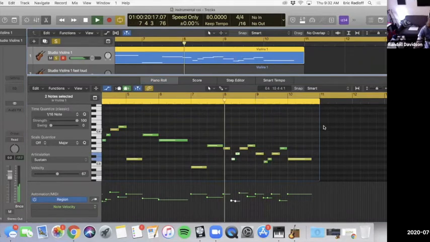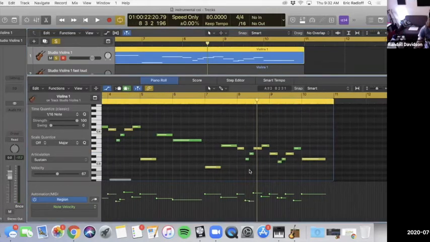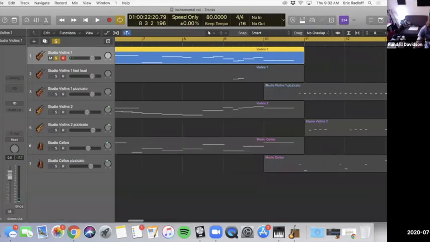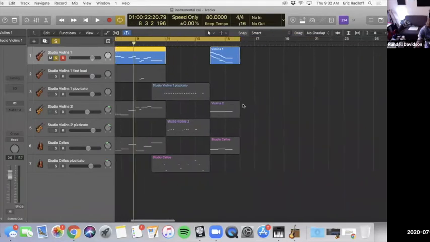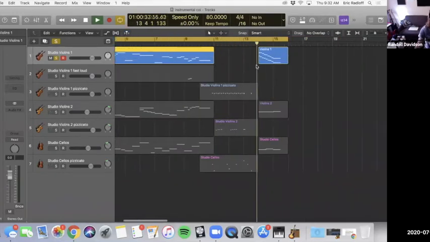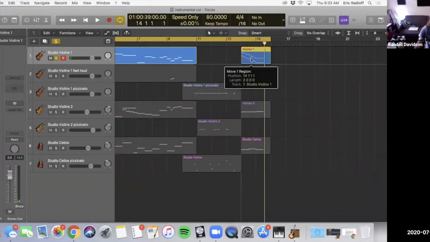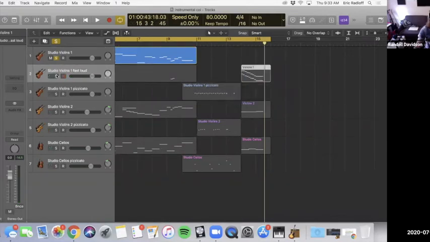Oh, missed it. Here they just were kind of lame. Meh, yeah. So I got rid of those and I put them on a different track. And actually I'm going to do that over here too, because listen to this. We have this big ramp thing that goes like this. I want that to be fast and loud. So I'm going to take that and I'm going to move it down here.